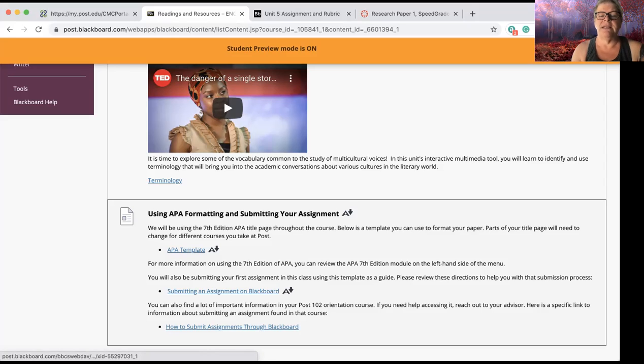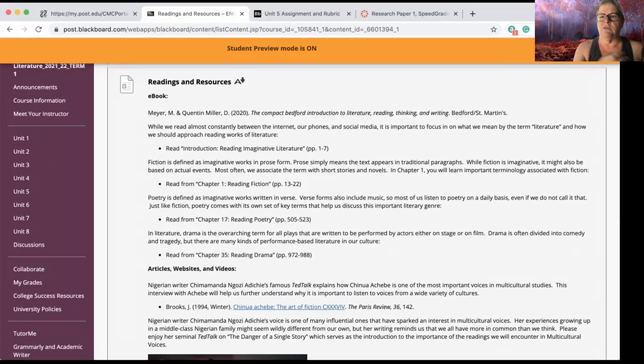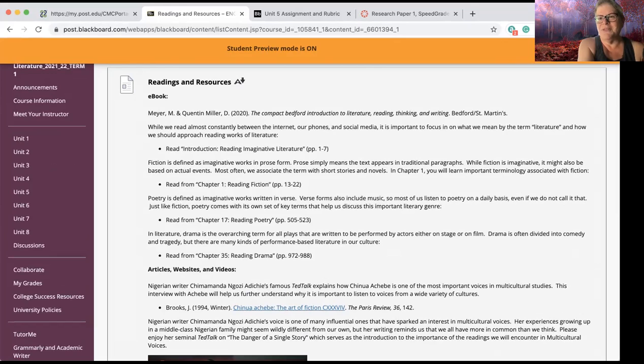And the template is literally a Word document, so you can just type over it. You can create your paper, or in this case, your topic proposal, based on that template. So please, please, please make use of those. I even use templates typically when I'm working with APA because I'm way more familiar with MLA. I can do that with my eyes closed, but APA is a little bit different.